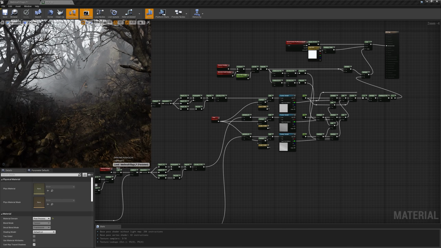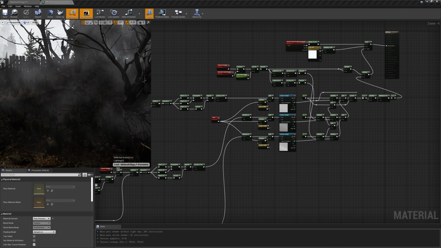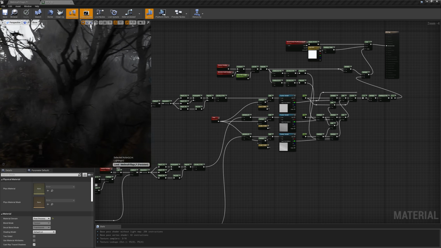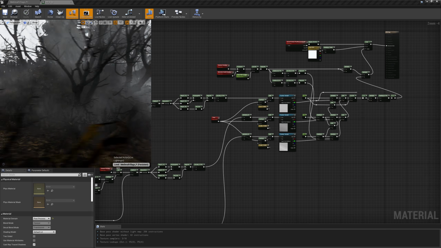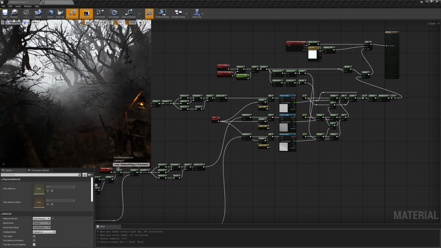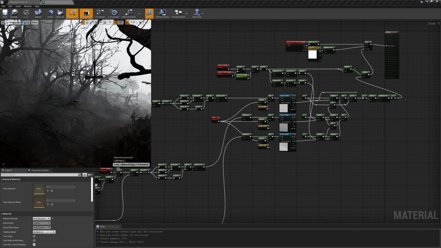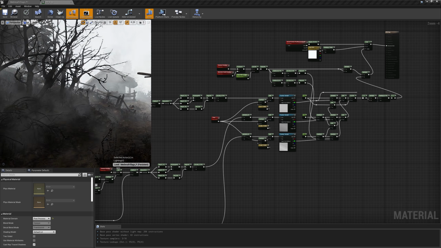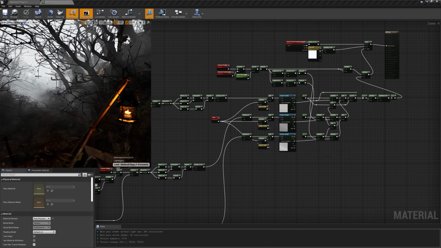The fog mask is really cool until we swap cell in the grid. At that moment we clearly see it snapping to a different sphere. How could we possibly solve that? We clearly need to find a way to smooth the transition between cells. If you have any ideas on that, once again, please write them in the comments below, since I'm really looking forward to see and discuss them.